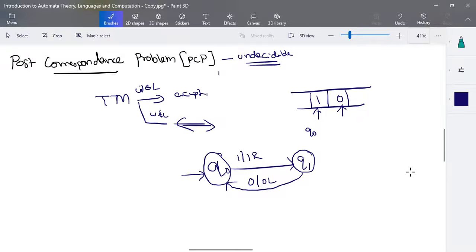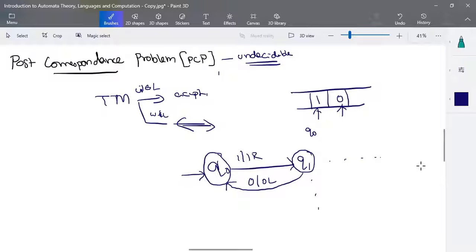You may have other transitions too, but this is input specific. You may have other parts forthcoming over here. But if for some specific input your Turing machine may enter into a looping structure, we cannot predict that. The reason is that you will have infinitely many possible inputs. We cannot check for all possible inputs whether the Turing machine is accepting, rejecting, or entering into a looping structure. So this is called unpredictability, undecidability.